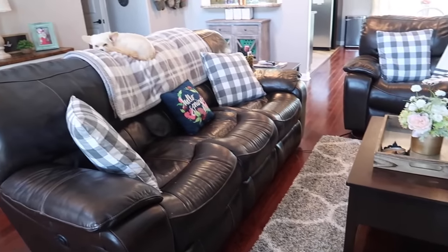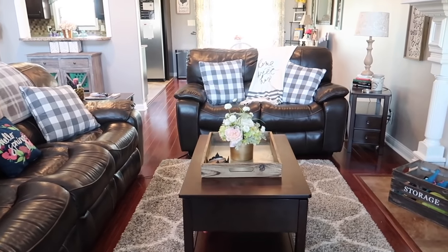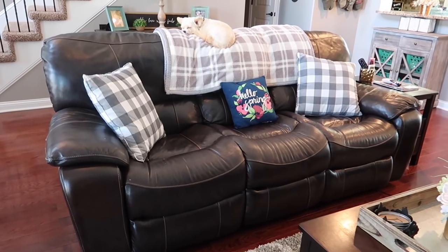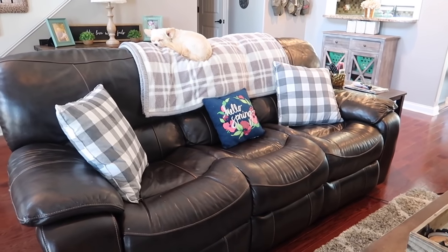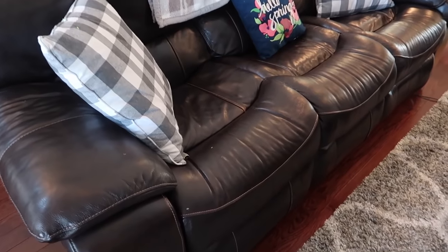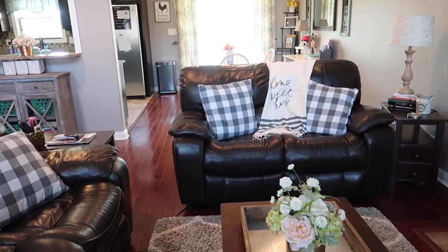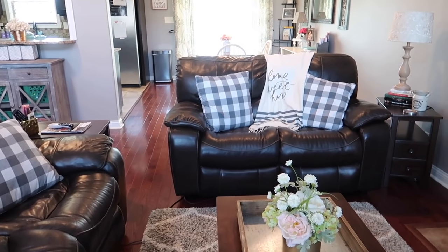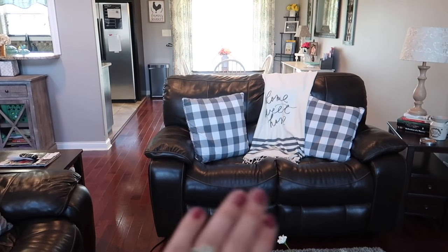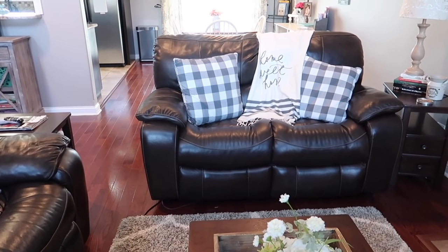And then my couches I got from either Rooms to Go or Rooms for Less. I cannot remember, it's been so long ago and I get those two confused, but they're just leather couches and we've had them for about five years, something like that. And they've held up really well. This one reclines, that one doesn't. We could have got it reclining and I didn't, and I kick myself every day for not doing it. I really wish I would have, because I always sit in that seat. I don't know why, it's just like my seat and I'm always wishing that it had a recliner. So that sucks. If you're between whether you should get one or not, get a recliner.